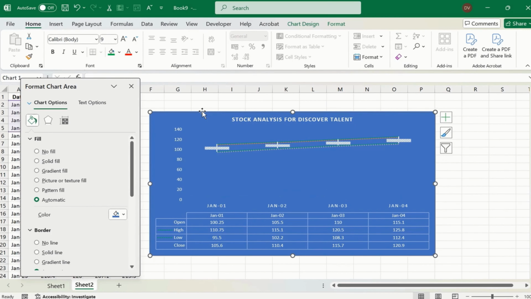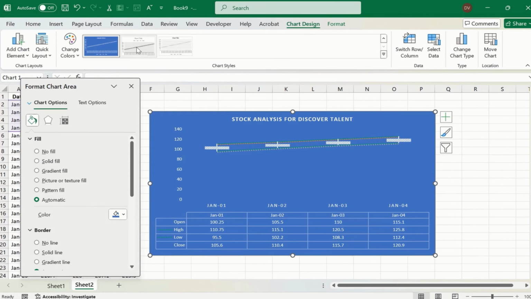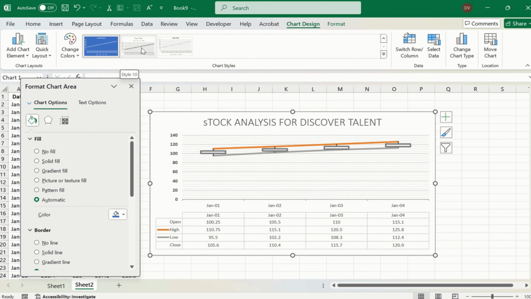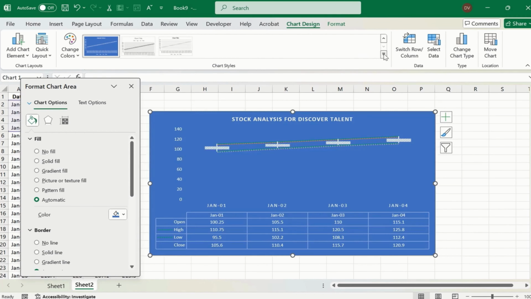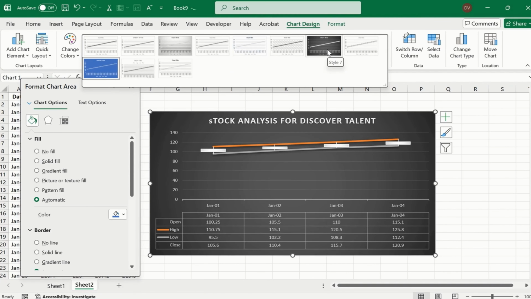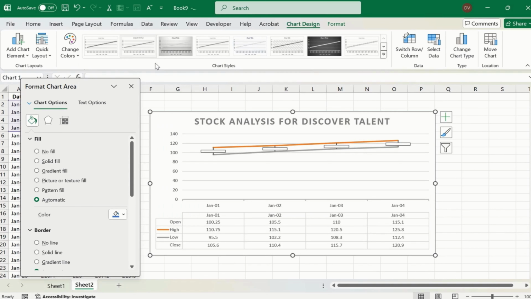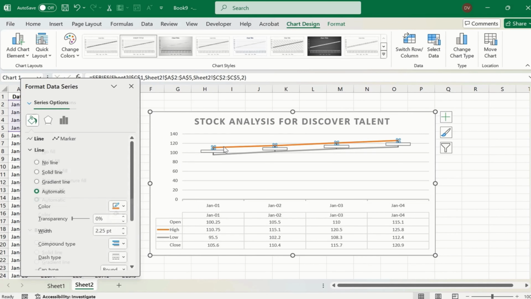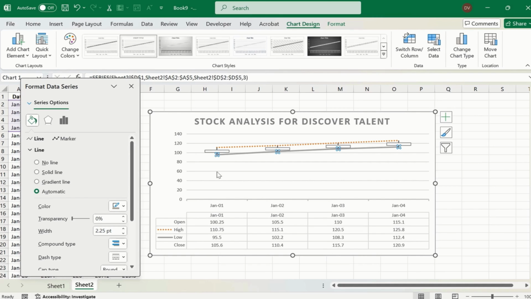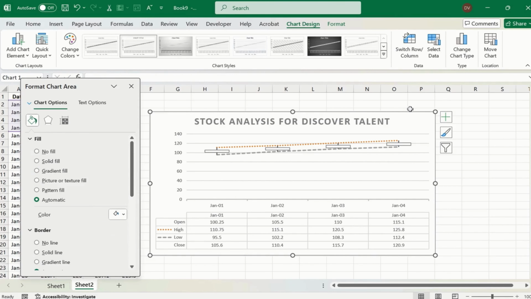And if you don't need a color for this, you can simply change the styles from here, folks. Complete your chart how you want to keep it. This time I'm gonna select this style 2, and this is the change, and this will be the title, like this.